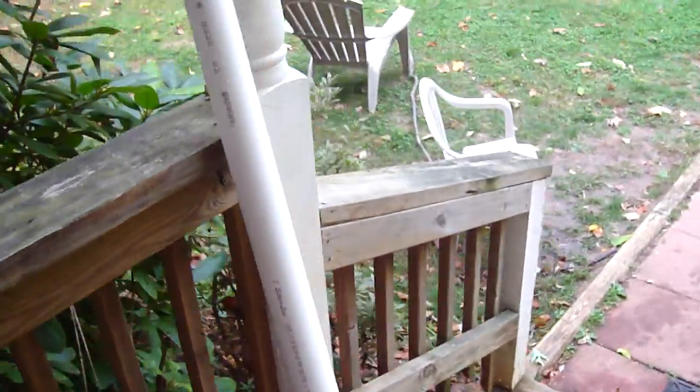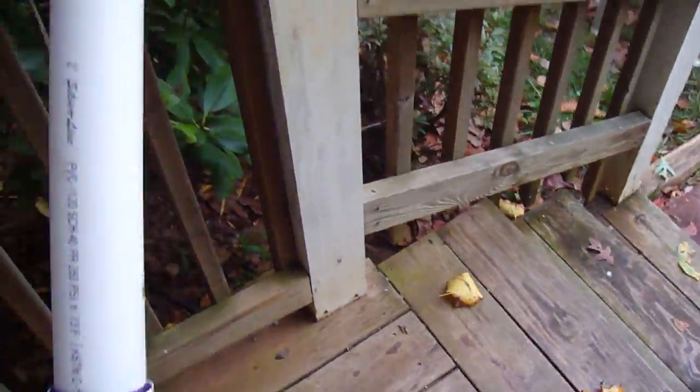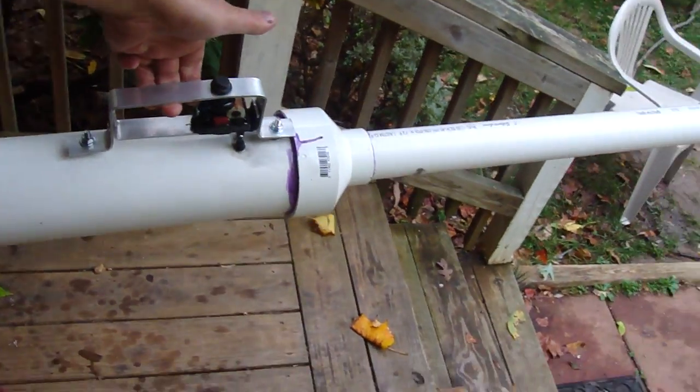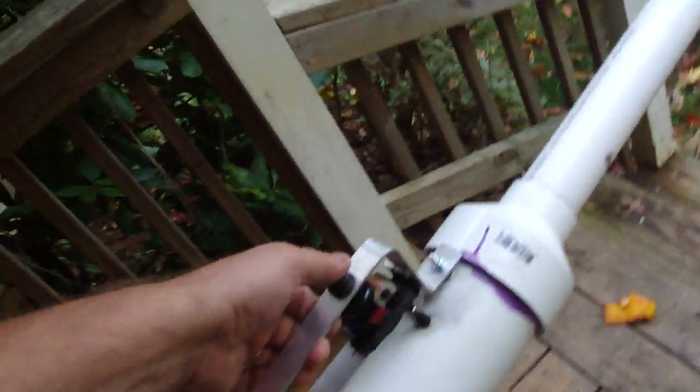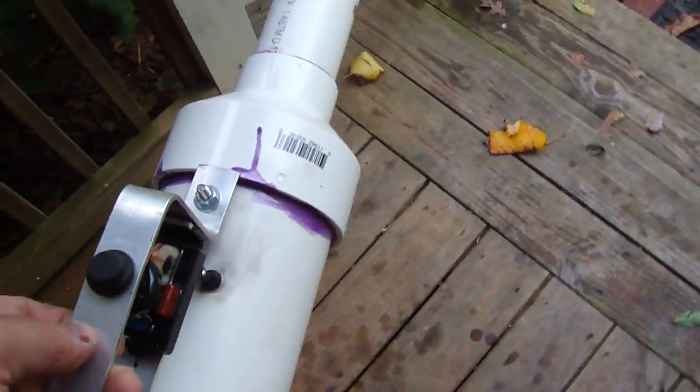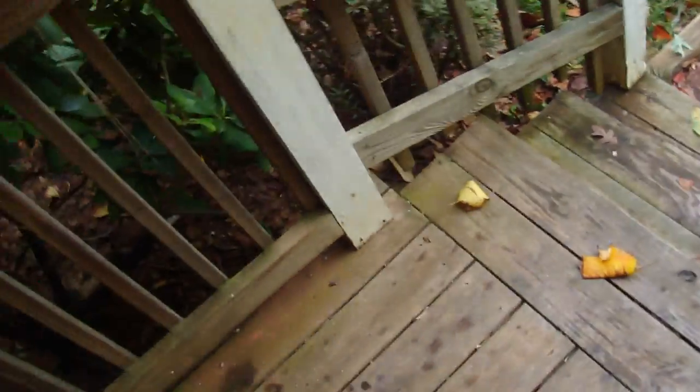Really pretty much a super-duper cannon. Love it. It's got a nice balance point when we pick it up — the weight of it is right on the handle. The sparker works perfect every time, you can hear it every time. It's just so much better than the other one, and it was cheaper.